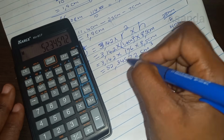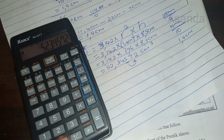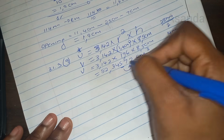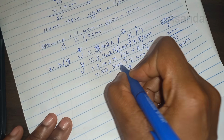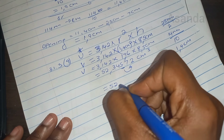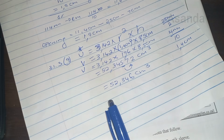And then they said it was rounded off to 3 decimals: 1, 2, 3 decimals. Again, please watch the rounding off video if you still have a problem. So we're going to look at the neighbor there, 7. And this is going to say increase because it's 5 and above, which is actually above 5. And the answer is 52,346 centimeters cubed. Now you ask yourself, what if I calculated in millimeters?